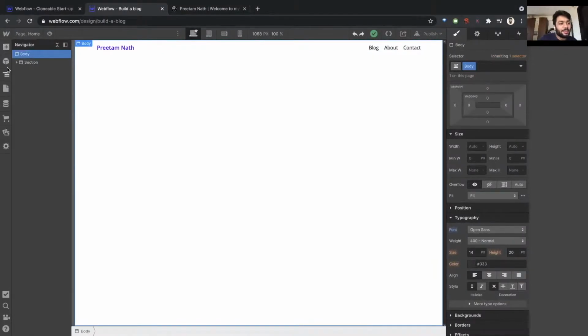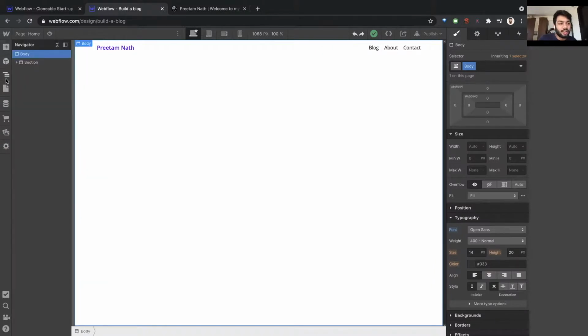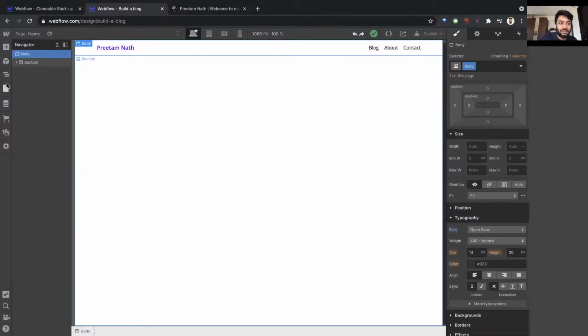I'm going to go here. These are the different options in Webflow to add elements onto the page. The first one is quite simply add element. There are a few more which we'll get to, but we are currently here. It's called the navigator, and it lets you see all the elements of a given page. And the one below that lets you browse between different pages. So right now the website doesn't have other pages. We will be creating some, so we'll come to that later. But right now we're in the navigator. Navigator shows you what all elements are in a given page.